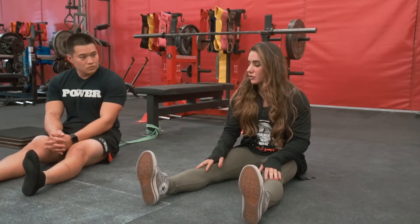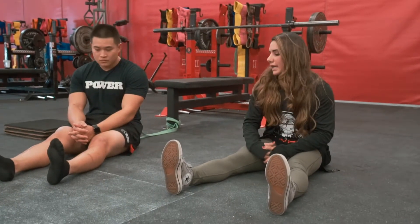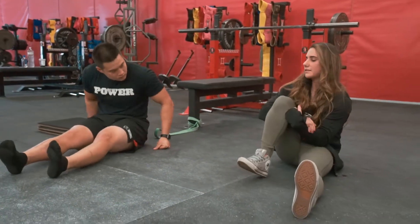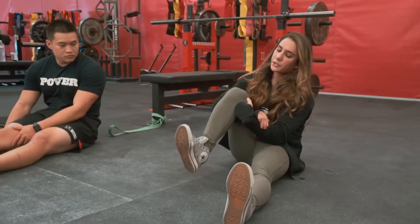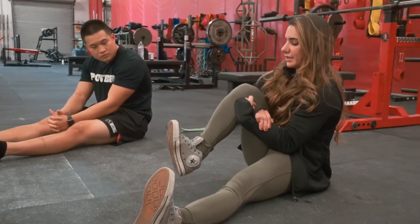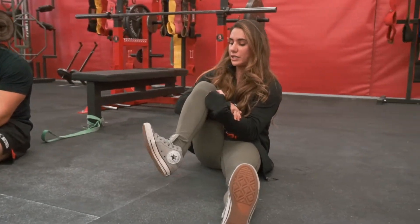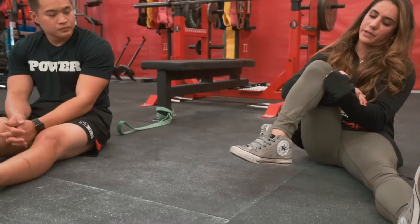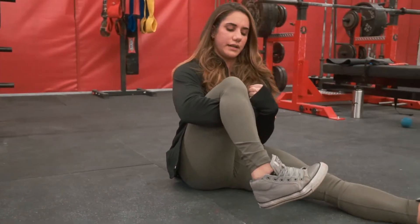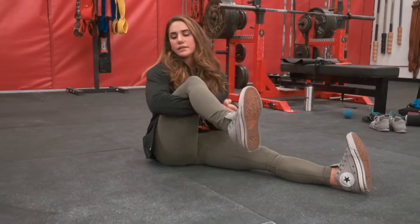This next exercise comes from a school called Functional Range Conditioning. You can either grab your foot or just work freely. Bring your toe all the way up as hard as you can, and when you do, try to contract every single part of your body — that's called irradiation, so you can access as many muscles as possible. Then bring your toe in, rotate externally out, bring your toe down, bring your toe in, and go back up. Then reverse it: out, in, up.